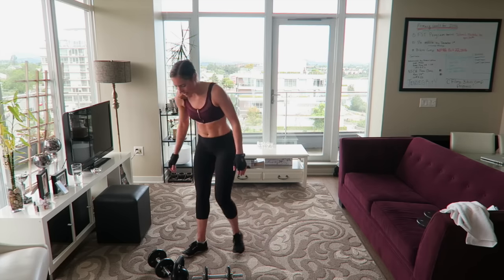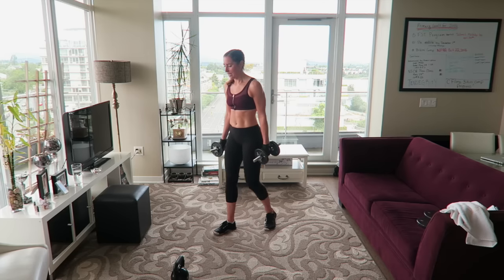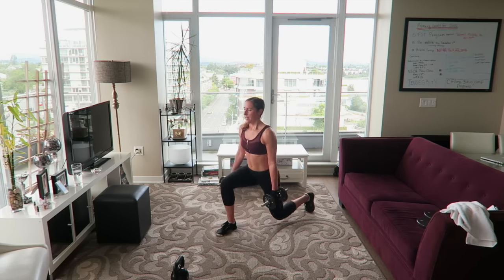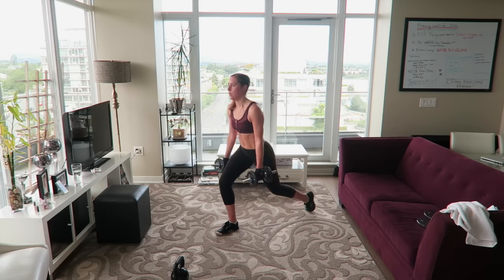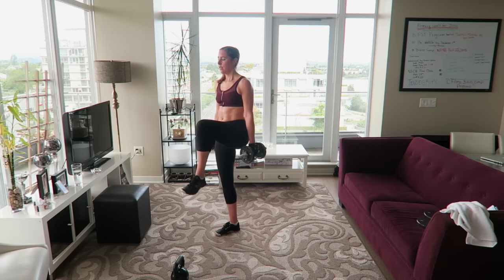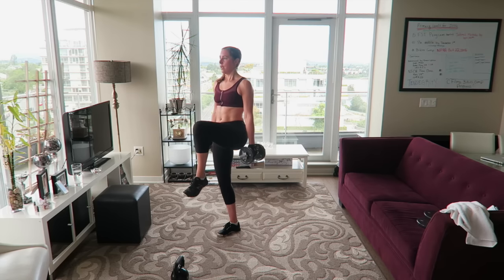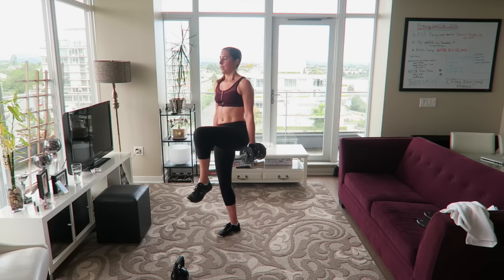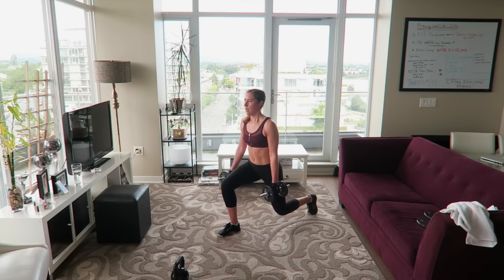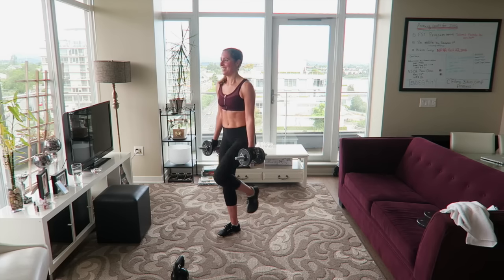Grab the weights. Lunge back knee up, left leg. Come on. No breaks. It's okay to slow this down. Make sure you've got nice controlled movements. Not just like flopping all over the place.